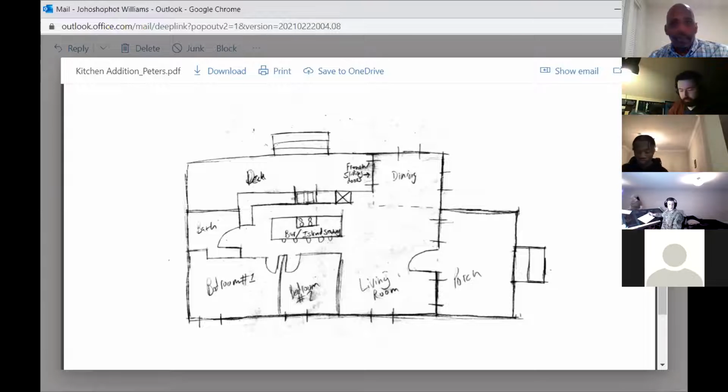Let me stop sharing here and I'll share my board with you. So what we would be talking about then, as I move this over, you would have your door opening here.